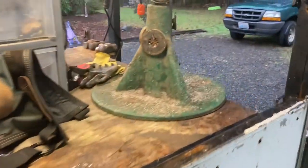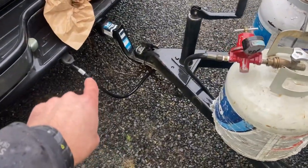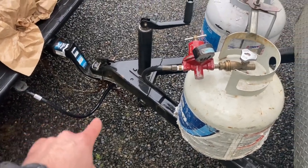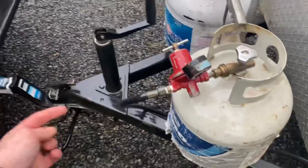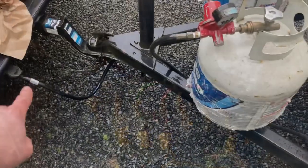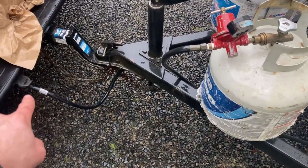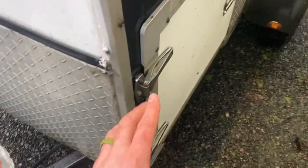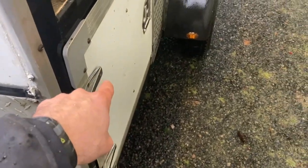I am going to put trailer brakes in this. On Amazon you can buy little junction boxes to wire in trailer brakes. I ran the wiring down this square tube and it's mounted to the frame right under here — it really makes your wiring neat and tidy. It fits into the seven-pin connector and I have a spot under here for trailer brakes that'll just hook right up to the truck.